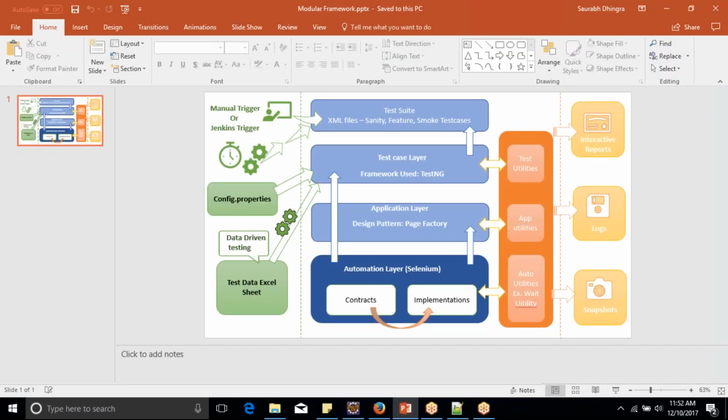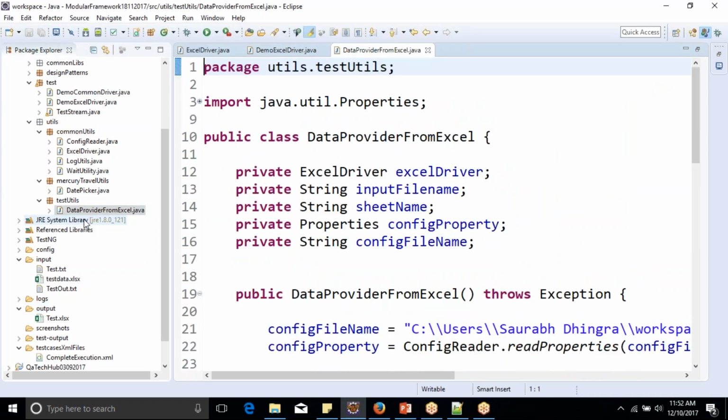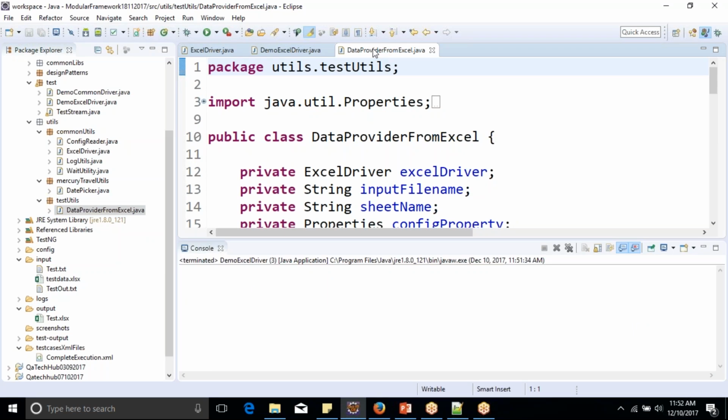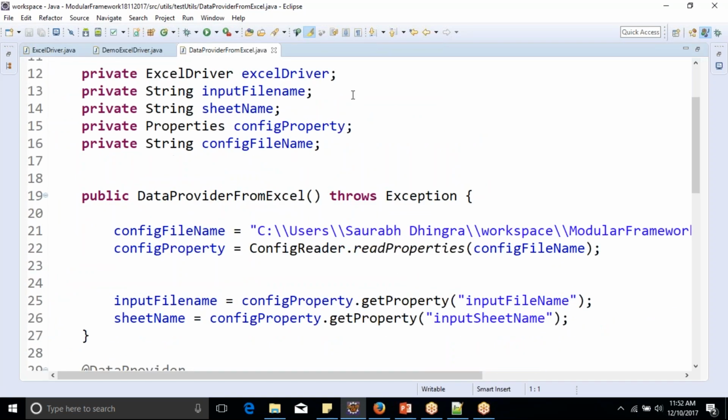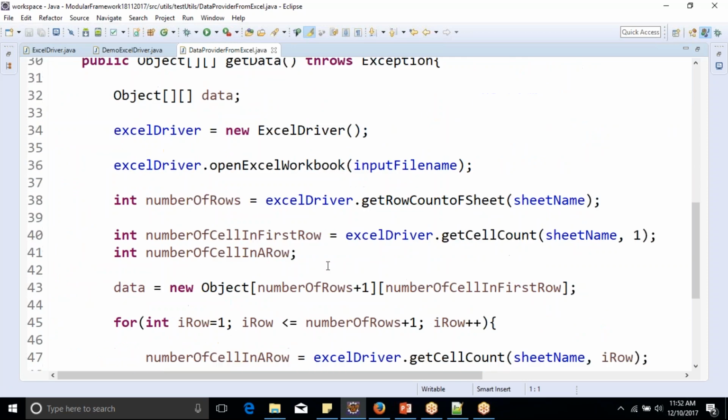So if I go here for this data driven part, reading from an Excel sheet, I have written the code to interact with an Excel sheet. Now I need a test utility which can provide data to this test case. So for that I have written one more utility and I'm calling it data provider from Excel. This utility reads from an already created Excel sheet and supplies data to the test case.